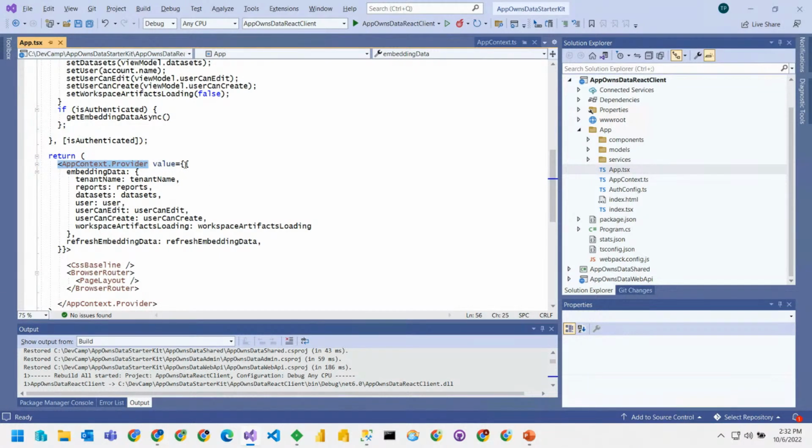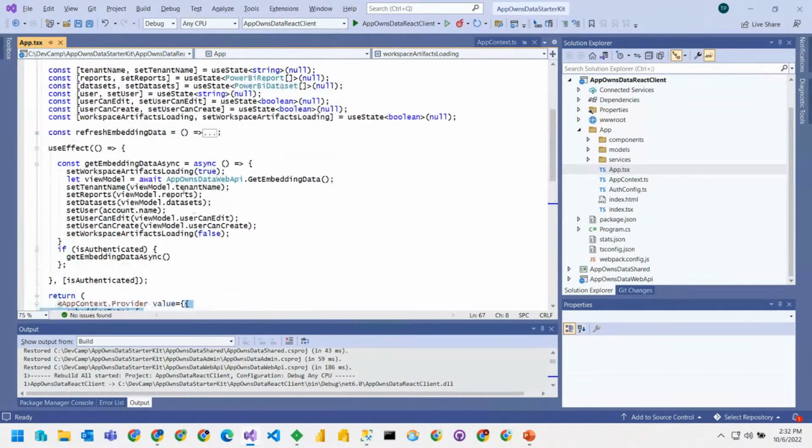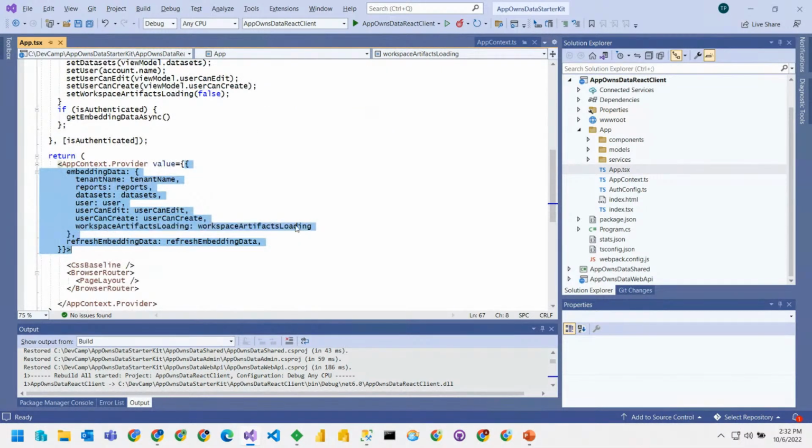And then what is the value? And here, what you can see is that we're just mapping our app context back to this state right here. And that's what allows me to make a context that's shared. The one other thing I want to point out is that in almost every case, when you create context, you want to share state. But if you don't just want to share state with a child component, you want that child component to actually take an action to modify the state, then you have to pass setter methods.